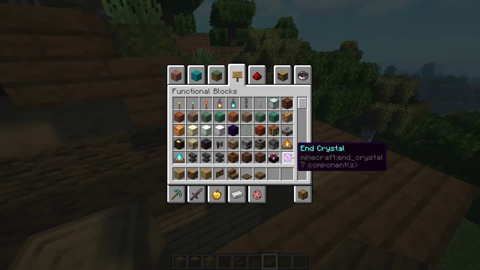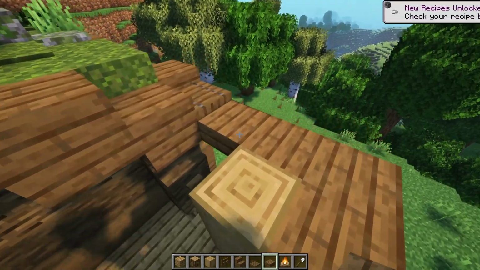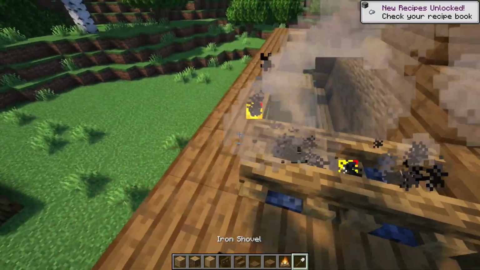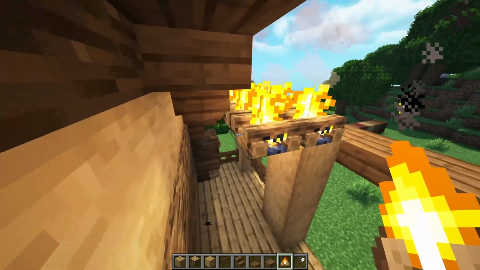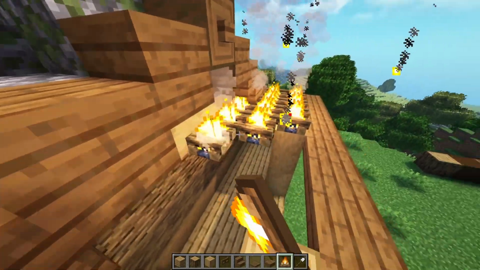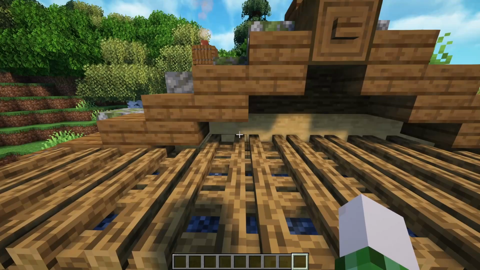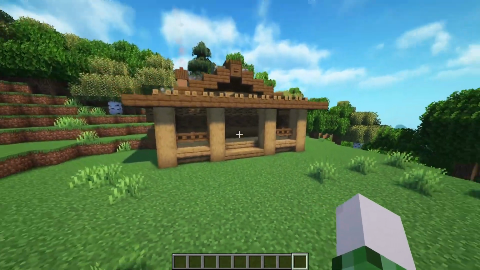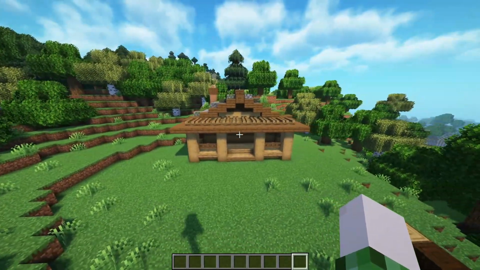And then get ourselves a whole lot of campfires and extinguish them with a shovel. Oops. All the way to the other side. And where you can connect them to the house itself, let's do that. And make sure these logs are all facing towards the house, because otherwise it looks a little bit weird. But as you can see, now we have a little overhang on the porch area, which looks quite cool.